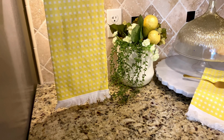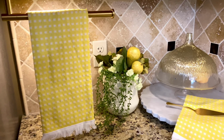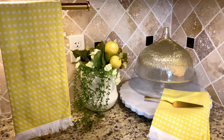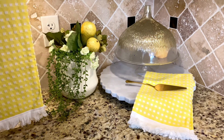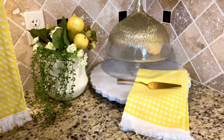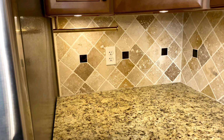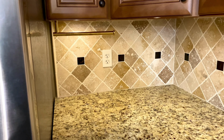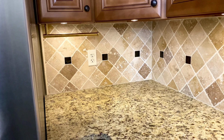And here is the final look. Quick little vignette to share with you. Now, this is not going to be the final look for the countertops. Like I said, this was just something spontaneous that came to mind once I saw the paper towel holder. Ooh, that was so much fun. When you enjoy decor the way that I do, doing little things like that just makes for a happy girl.